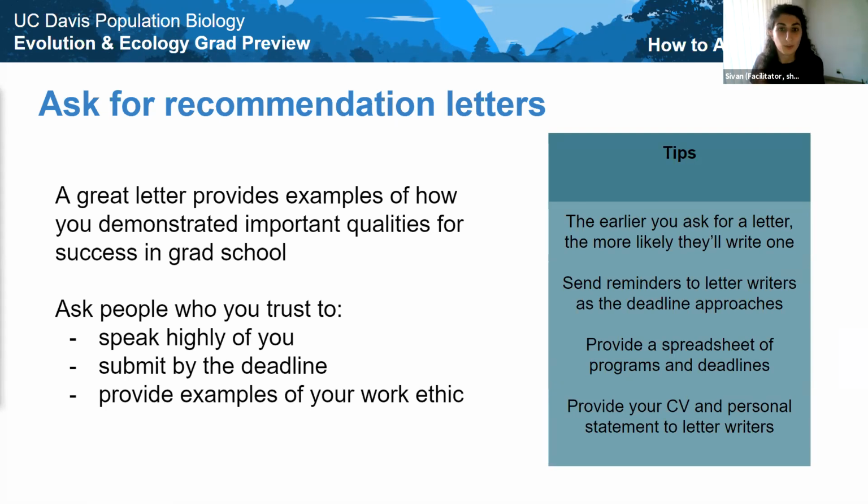When you put them down as a letter writer, they get an email and are told to access a different portal. Every school gives them a different email and it can be hard to keep track of, so it's useful to provide them a spreadsheet of all the programs you're applying to and their deadlines. Once you're done, give them your CV and your personal statement so they can see what you're interested in and make sure they don't miss any of your strengths when writing your letter.